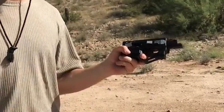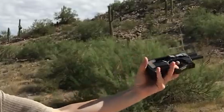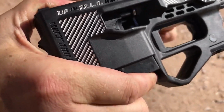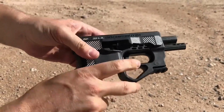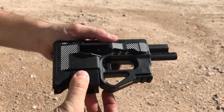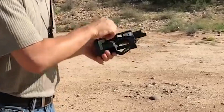The longer of the 2 rods is the zip load rod, which can be pushed into the frame to move the bolt back behind the first round in the mag and feed it into the chamber. The zip restrike rod is supposed to reset the striker but not move the bolt back far enough to strip the next round out of the mag. The zip is comfortable to hold, with contours molded into the sides of the frame to give right-handed shooters places to rest their thumbs. The factory sights are black plastic squares front and rear with no dots, and accuracy with them is very good. Painting the front sight white would be a quick, cheap upgrade.